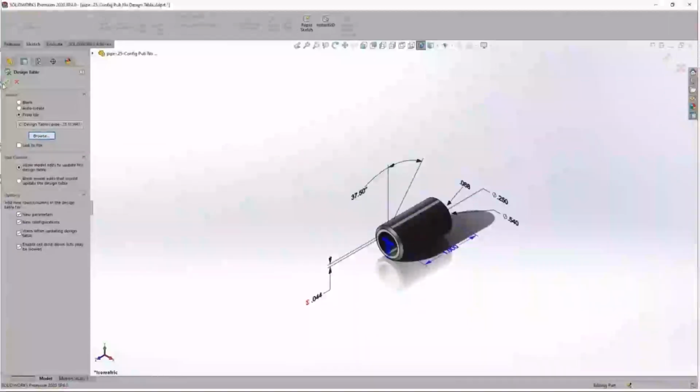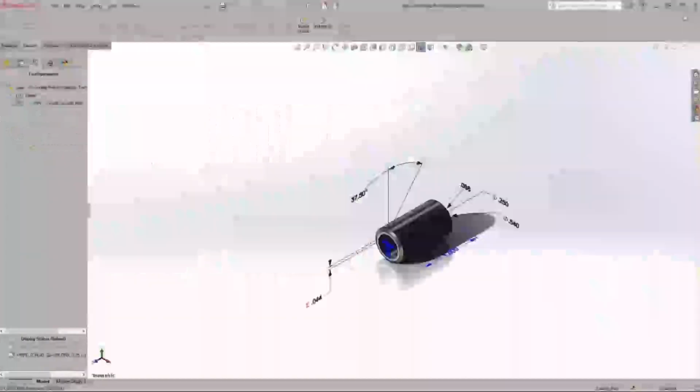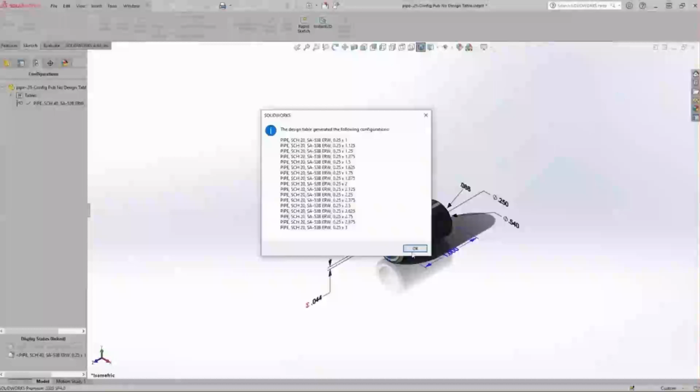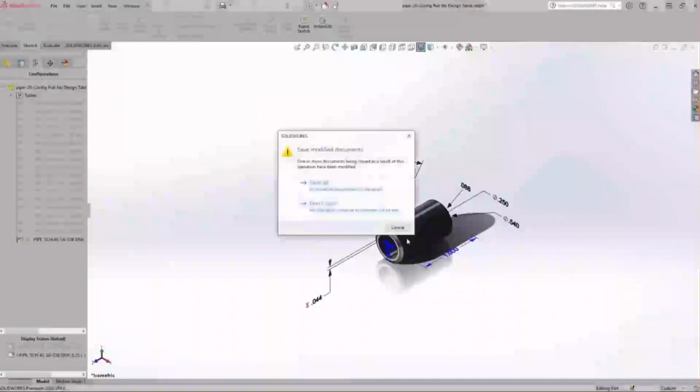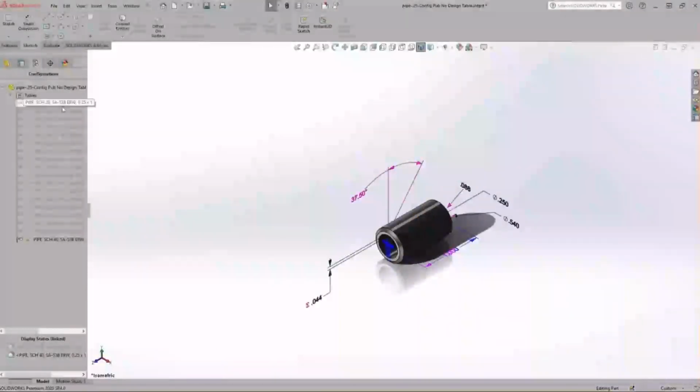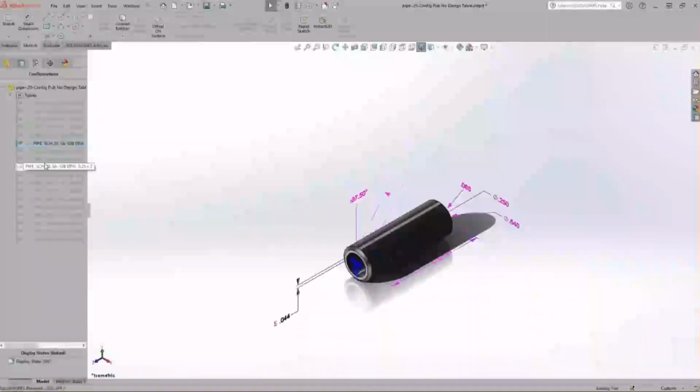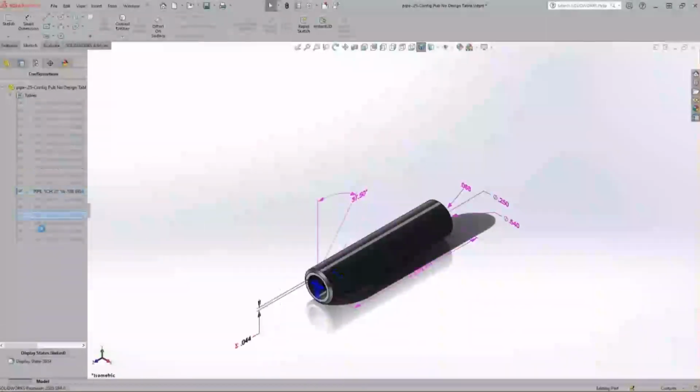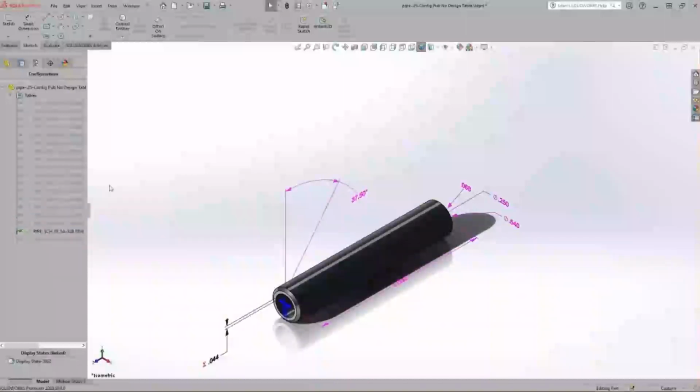Once we say OK, everything gets brought into Excel. Might take a moment or two to load a lot of Excel-based data into the file. Generates the configurations, and we'll say OK. And then we can just simply double-click our way down the configuration manager on the left, and we can see the lengths increase. So it doesn't take long to go from a single part, a little bit of time building our design table, using some of those nice Excel tools, and now we've got 17 different pipe configuration lengths to work with. And you can just keep expanding it and continuing that process.